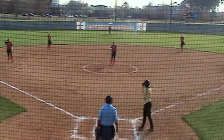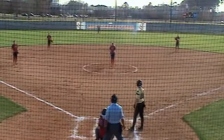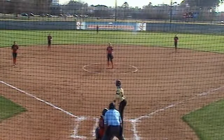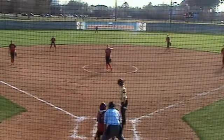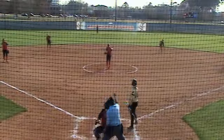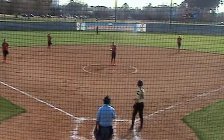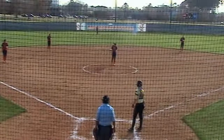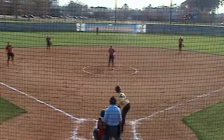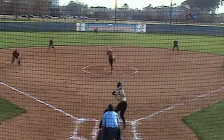Whitney G is on deck. We would love to see Whitney lead off the fourth. We're in the top of the third, no score between ICC and Northeast. A tremendous crowd. And there's a strike call. 0-2 the count. Bunton was the leadoff hitter in game 1 as well. She went 0 for 3, had a strikeout and then grounded back to Johnson twice.